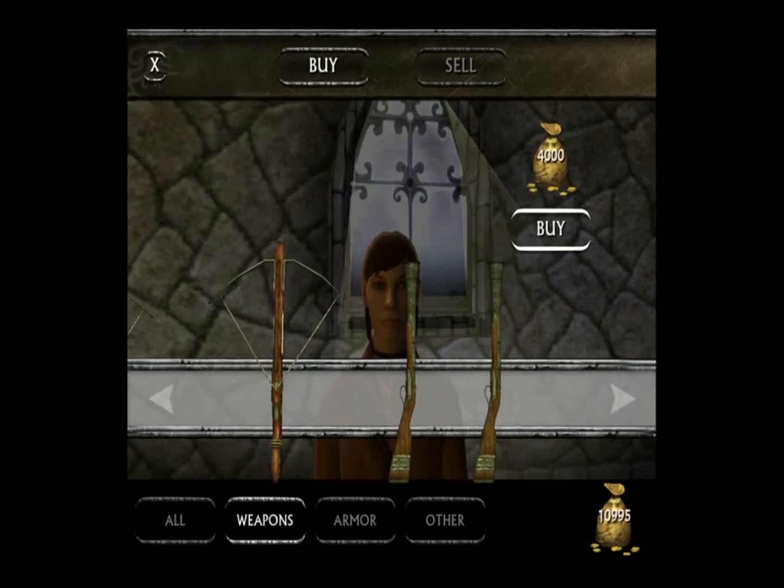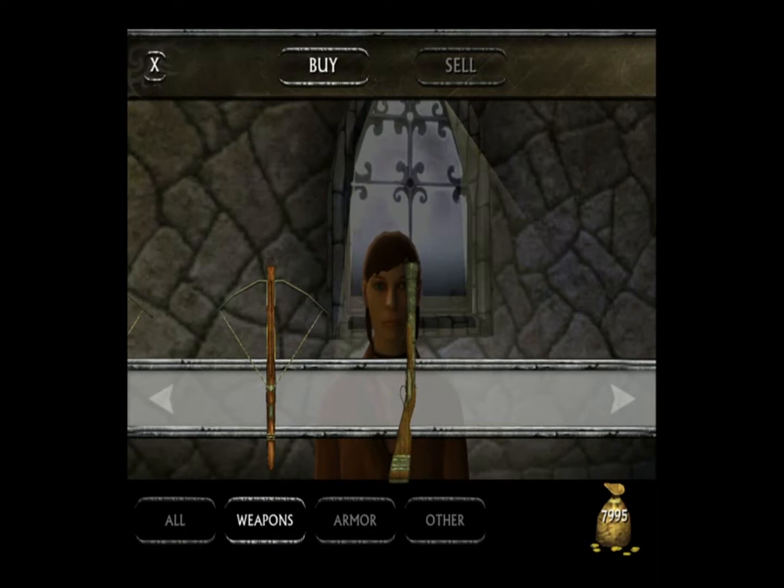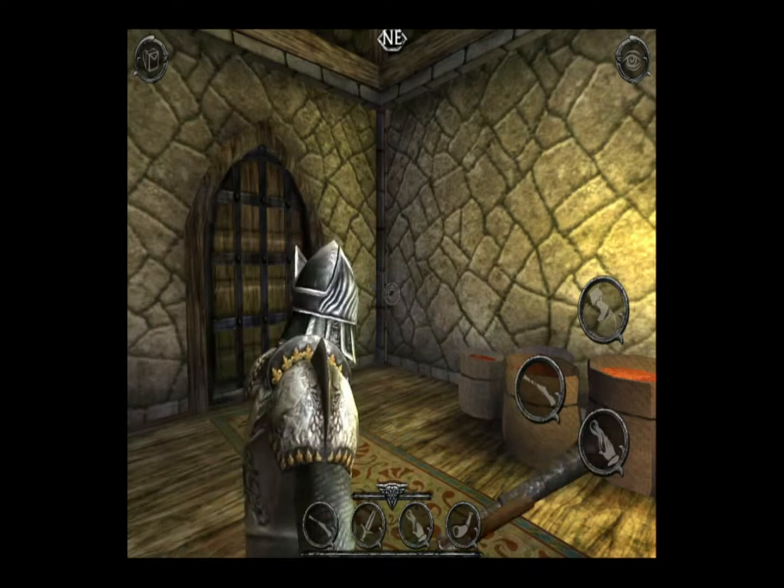I want to get this one because of the damage. I'm going to get this one because I want to see how it plays out. Maybe it's a faster firing rate. That'd be kind of cool. Doosh, doosh, doosh. Okay. Got that. I'm going to go ahead and put up my quick slot. Weapons. Quick slot. That one there. Oh, I should have saved and just tried it out, huh?